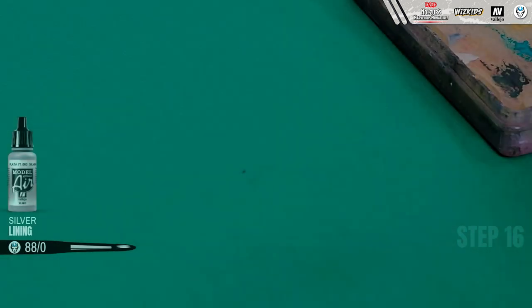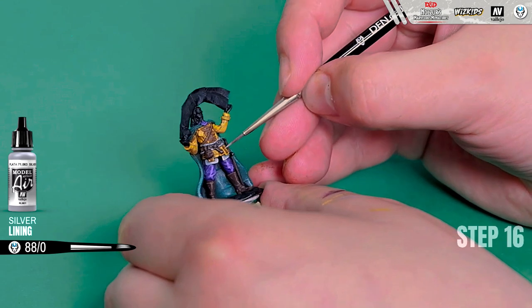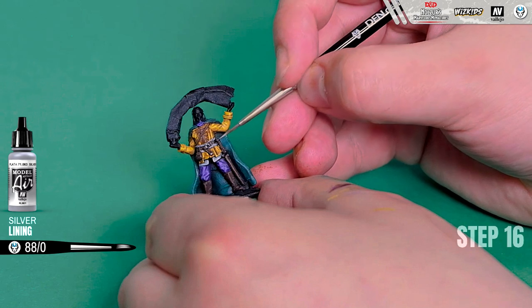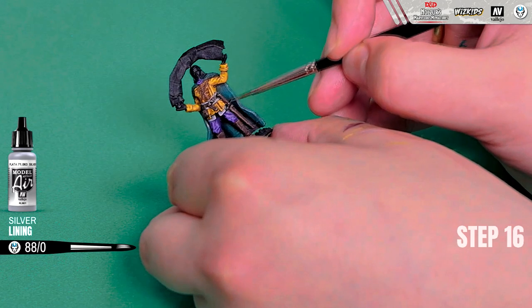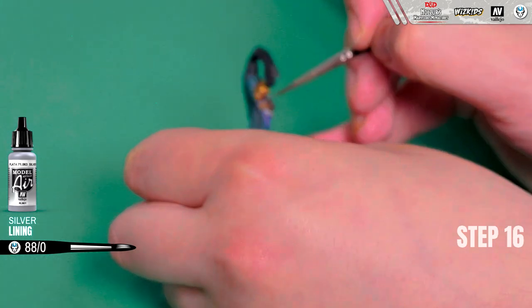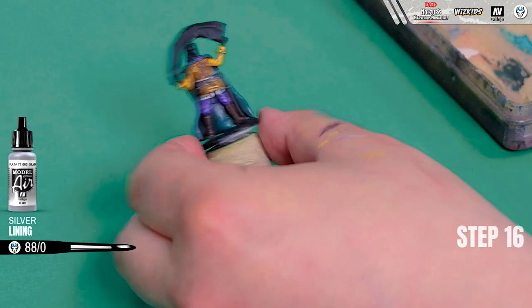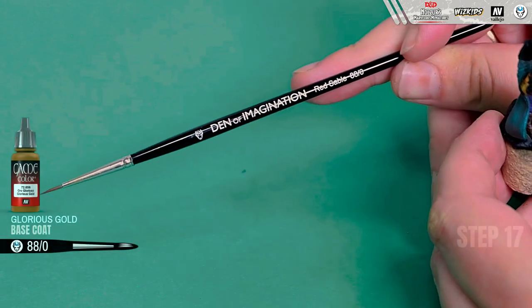Next, take silver and with round brush number 0, put highlights on metallic parts with lining and small dots. It will be enough to create an illusion of light. For gold details, use glorious gold.